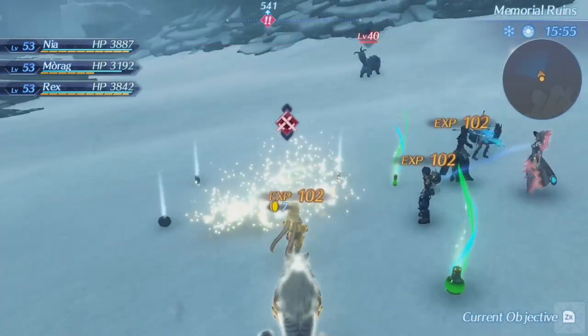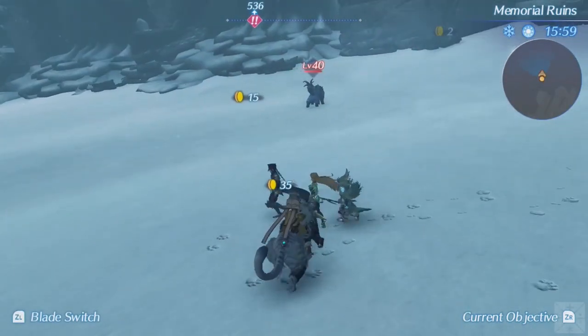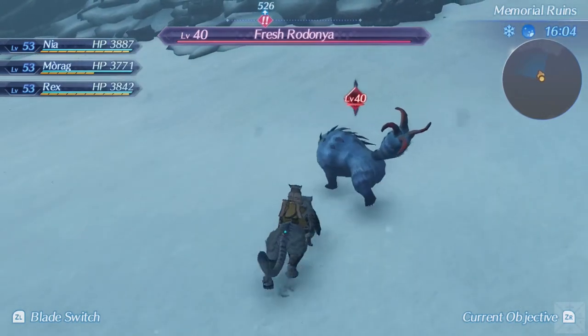Hey, Nia. I just found the shiniest trinket. You want to see? Hey, Nia? Yeah, I'll check it out later. You're such a child sometimes.